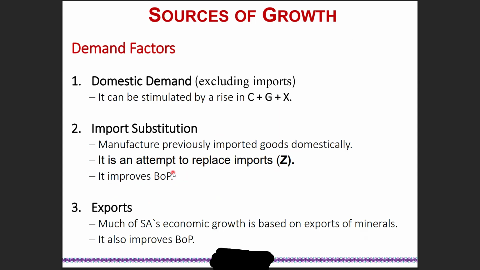So we said that in the current account, that is where we look at the exports and the imports, right? We record the sales and the purchases. So when we're selling to the rest of the world and when they are buying from us, right? Exports and imports. And we said that if we have a balance of payment deficit, it means that we are importing more than we're actually exporting, right?